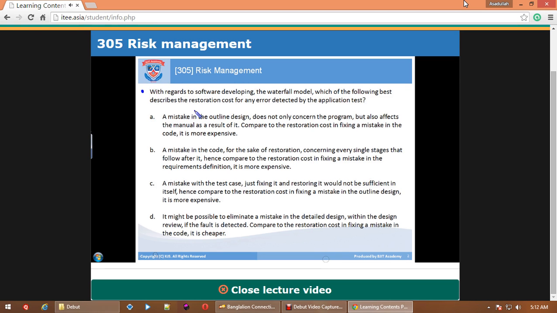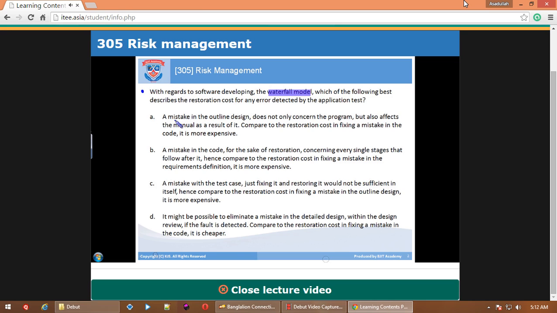Let's come back to the question to find out the correct answer. The question is, with regards to software development, the waterfall model, which of the following best describes the restoration cost for any error detected by the application test?